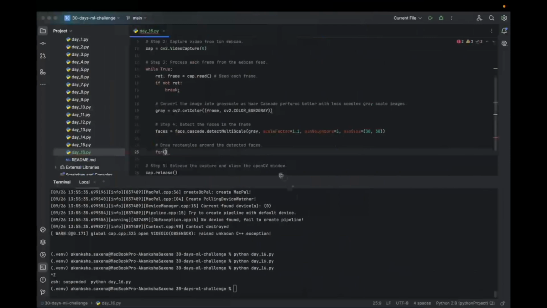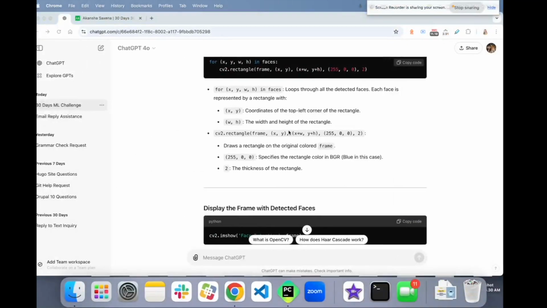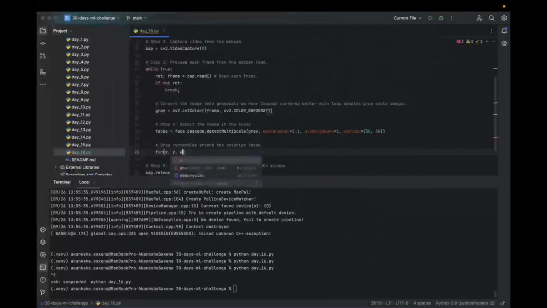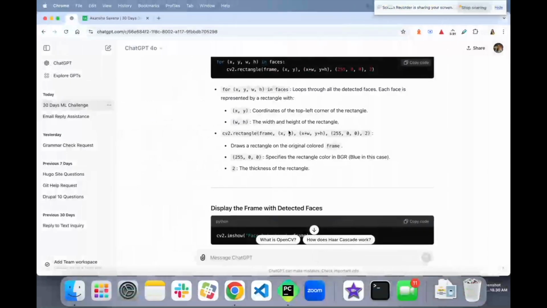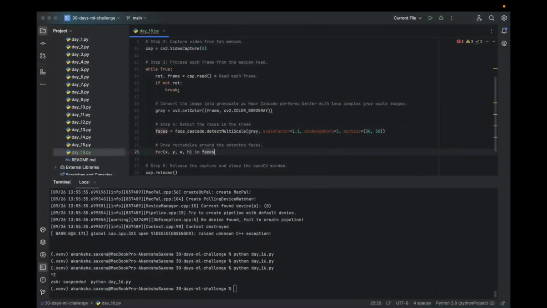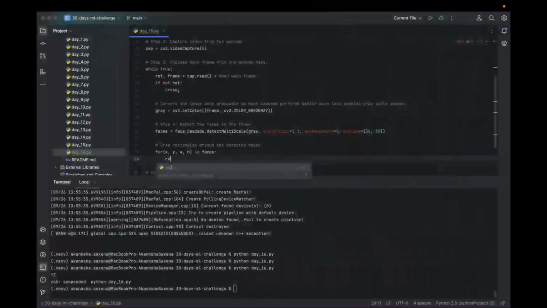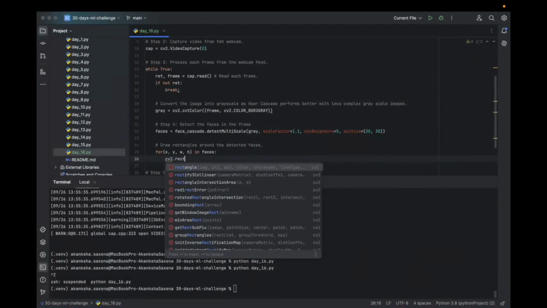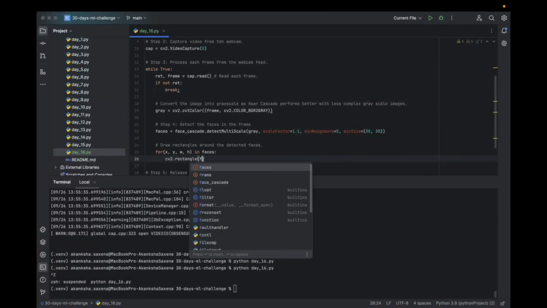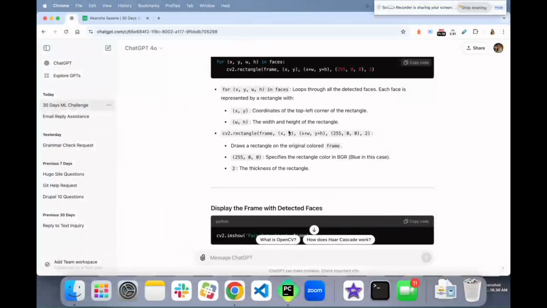So let's do this. x, y is the top left corner of the rectangle, then the width and height in faces. And we are going to draw them using the rectangle function, on the original frame image.